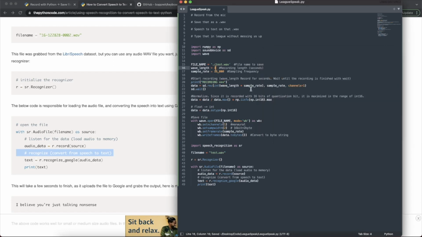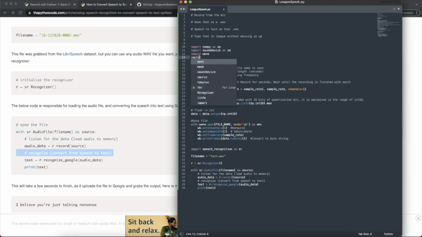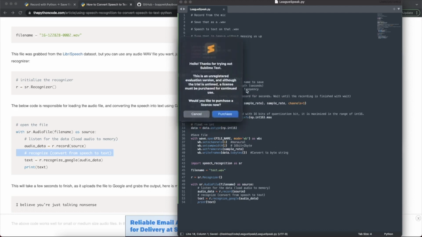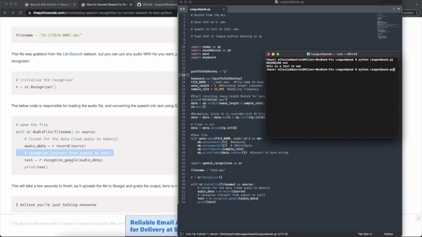So now that works. And so now you think about, okay, we're in game. We can't just run this file every time we want to say something, right? So there's a package called keyboard, right? Obviously pip install this too if you haven't. That lets us do keyboard.wait, and then we can wait for a command. So I'll set a push to talk hotkey, let's set it to G. Put that in here. So now we're waiting for this, and then we'll say something. Okay, so run the file.